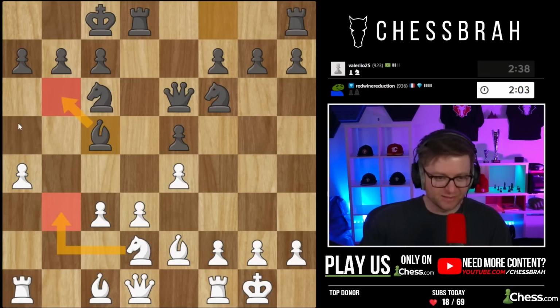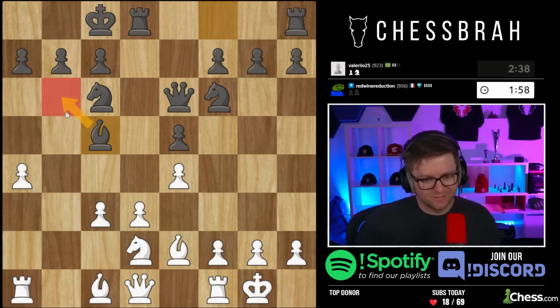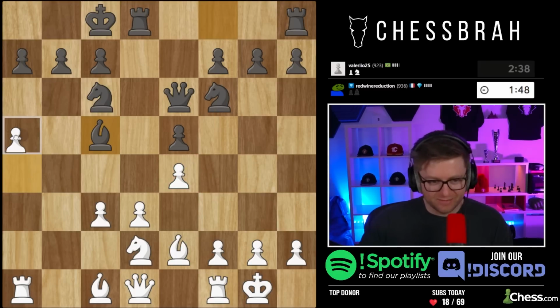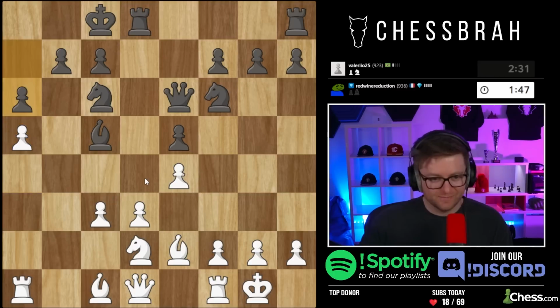Also, knight b3 does lose a piece, but I think after knight b3, he may not play that. And also, I don't really want to be allowing knight takes e4. So let's think how we want to do this. I think it's just going to be a5 first, taking away the square, maybe with queen a4 to follow. It looks kind of nice.